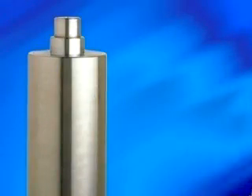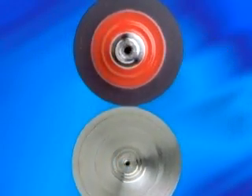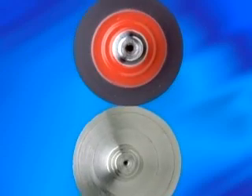For a roller to be concentric, all parts of that roller must be made and kept true to the center hole. The original center hole of the journal is machined into the core when it is manufactured. If you have a roller recovered just once, there is a 20% chance that it is no longer concentric. The odds multiply each time that roller is recovered.